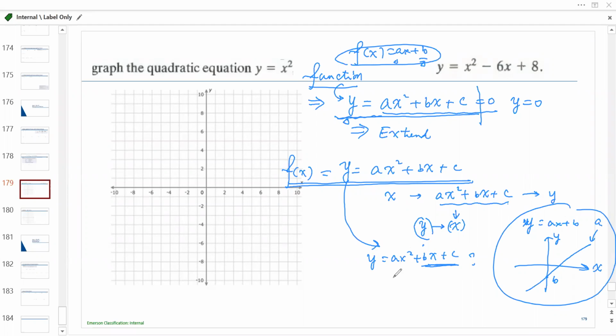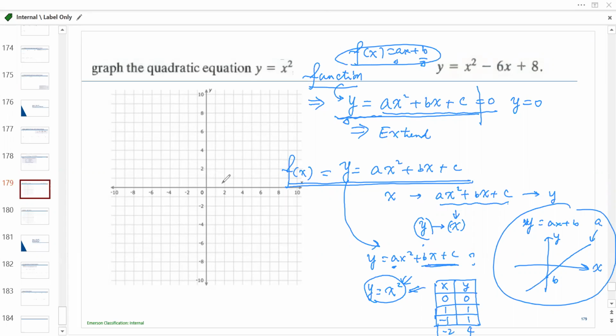All right, so we give a very quick example first. Suppose we have y equals x squared. We'll look at the simplified case first, where a is 1 and b, c equal 0. So let's see what kind of drawing this will be. This is x, this is y, okay? So can you guys do this one? When x is 0, y equals 0. When x is 1, y equals 1. When x is -1, y equals 1. When x is -2, y is 4, okay?